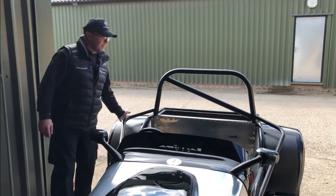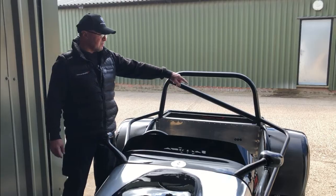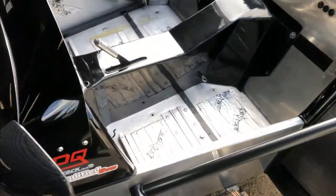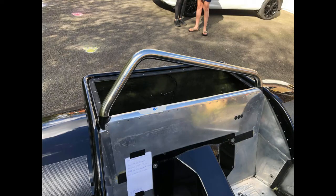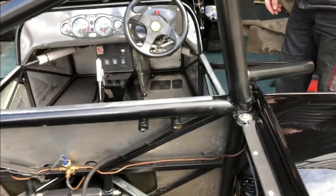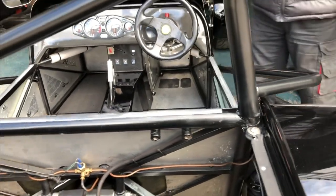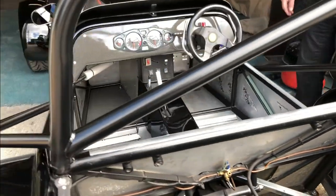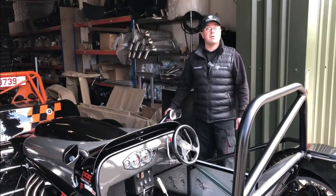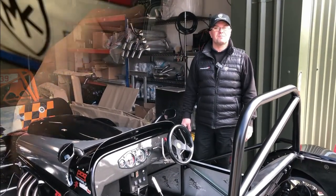I'm sure the cameraman can pan round and see what we've done. Jo just helped me today — thanks very much. The old bar was very low asymmetric, coming to about this height, and his head was probably around 100mm above the roll bar, which at most track day events — especially from a passenger point of view — would have offered no protection at all. This new setup should hopefully give him a bit more protection, and we'll load it up and send it back to him.